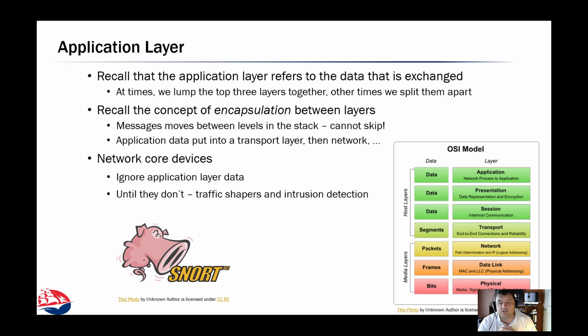However, if we're trying to design some kind of email system for a large multinational company, we'd probably want to pay much more careful attention to the network footprint of all of those systems and how they interact with one another. And so then we would want to see that split between the different layers. In addition to lumping application layers together, one of the most important concepts is the idea of encapsulation. Sending emails or watching movies or surfing the web are all very different, and they all have different network requirements.